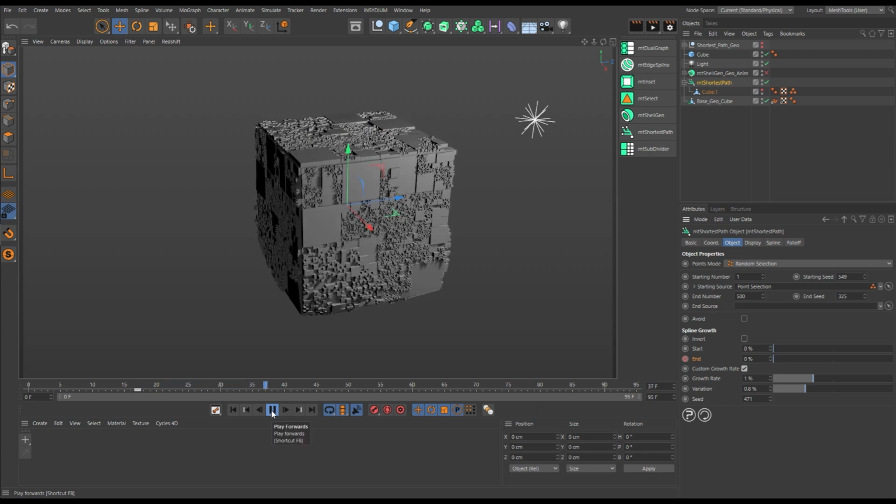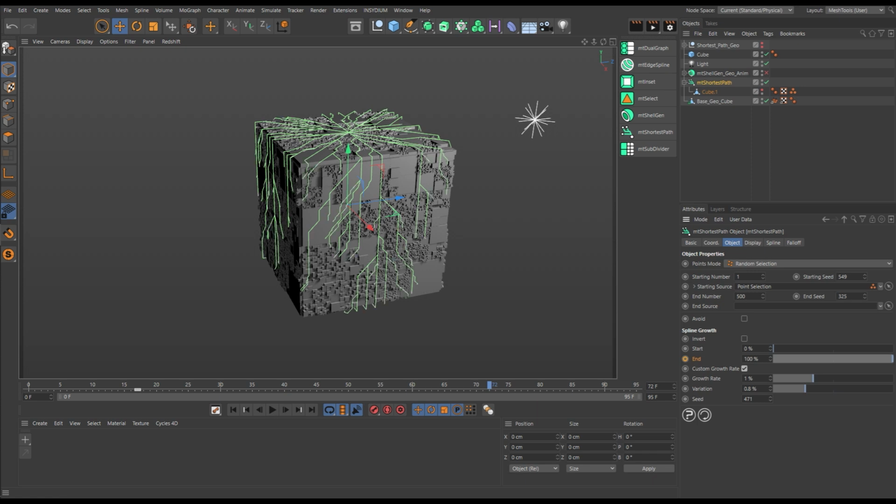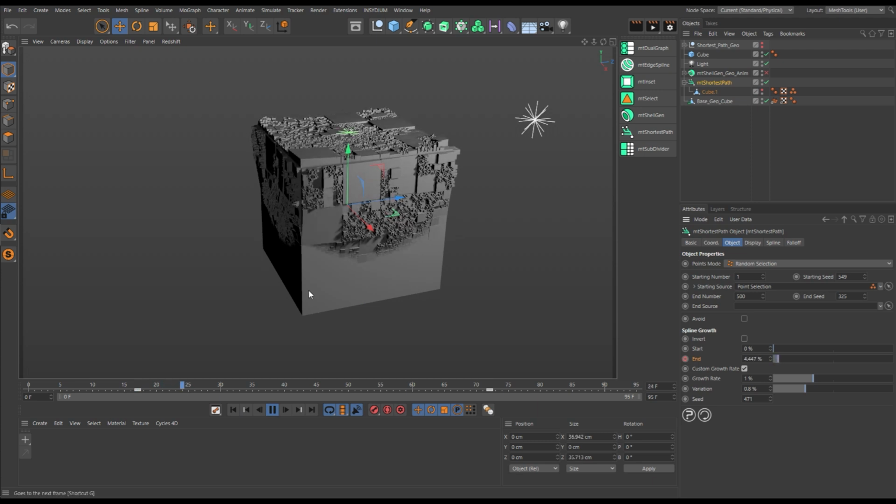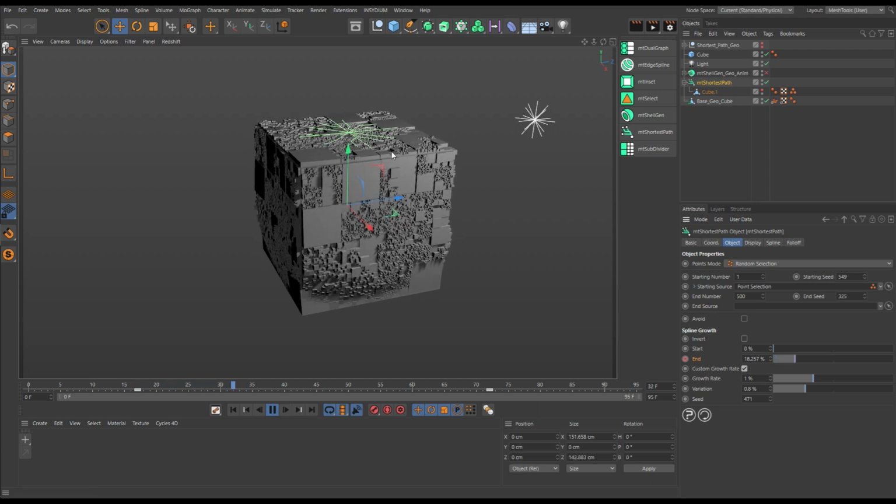We want it to be completing shortly after this is completed. So a little bit longer maybe there, and we'll go to 100%. All right, hit a keyframe. Let's try that again, see how it's looking. And then here come our splines. So they need to be a little bit quicker.